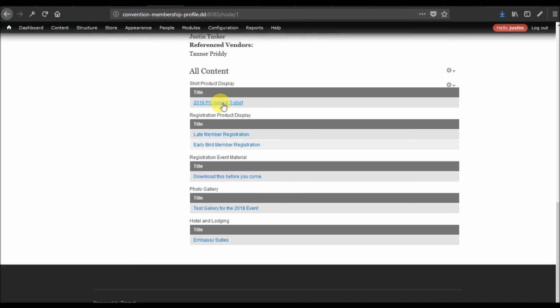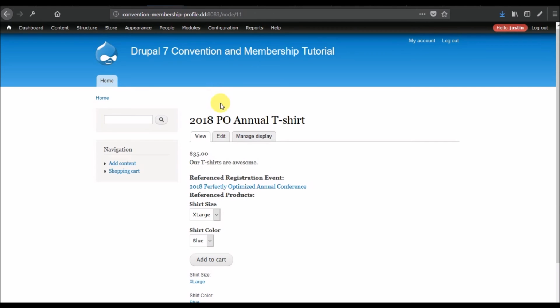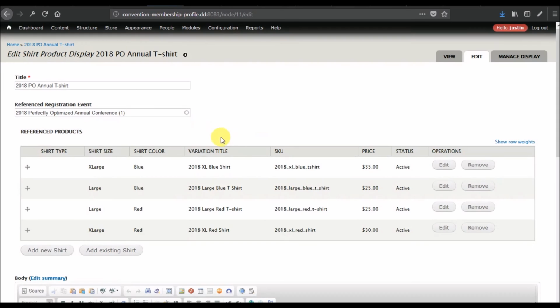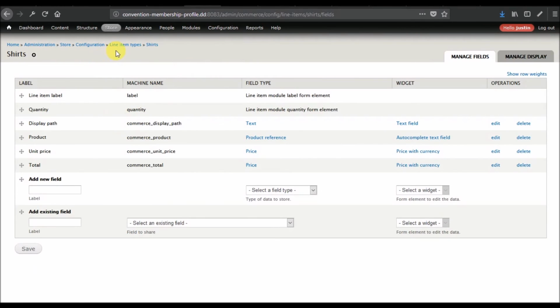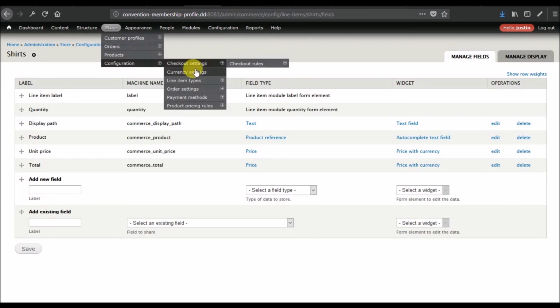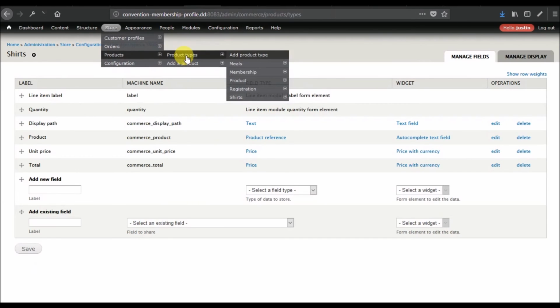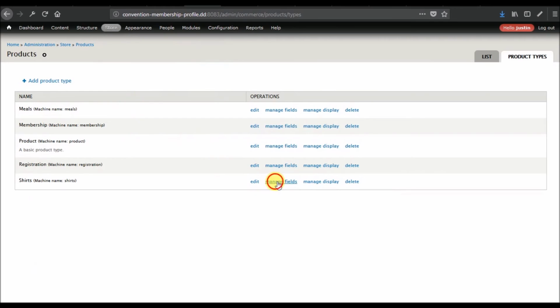We've made our t-shirts, and again, the point I'd want to drive home there is that in other videos we talked about what produces these drop downs, and those were taxonomy terms that were added as fields to the product type. And I think that's really what I want to leave you with: that's how that works.